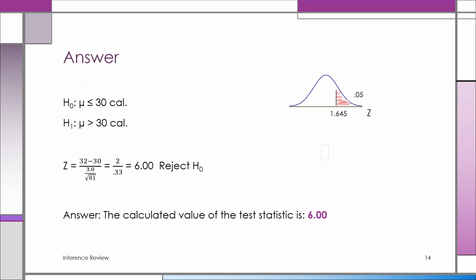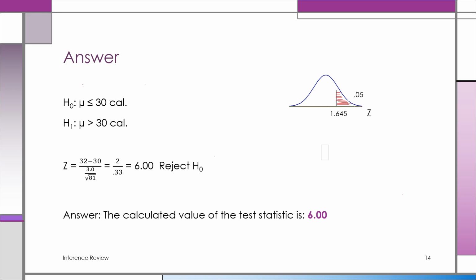The last line on every t-table is always a t with degrees of freedom infinity, and those values are exactly equal to the values in the z distribution. So it might be easier sometimes to use the t-table even when you know you're looking for a value from the z distribution. At any rate, we have the decision rule. If our calculated value of the z statistic is greater than 1.645, we'll reject the null hypothesis. If it's not greater than 1.645, we will not reject the null hypothesis.